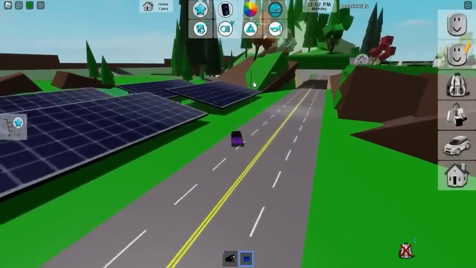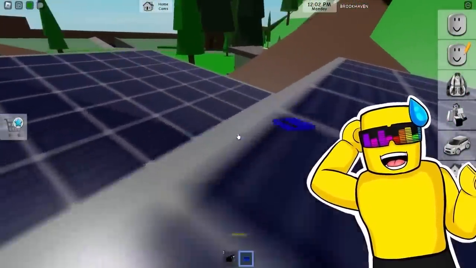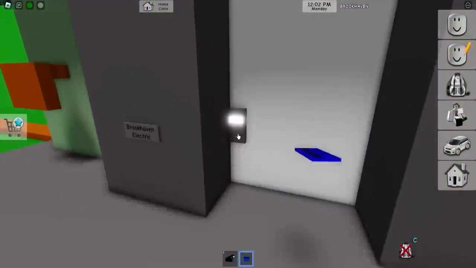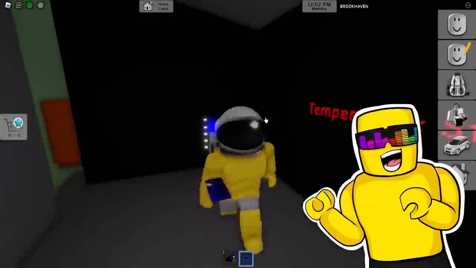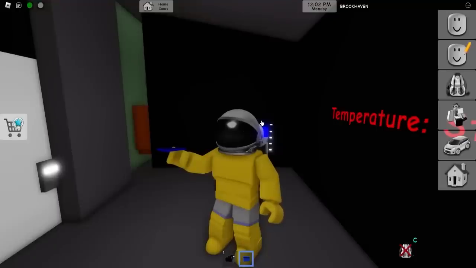I did it. I am at Brookhaven Electrical. Let's go. I'll leave my car there to give Melon a little bit of a chance. And then I come over to the entrance and open sesame. Boom. I'm in. And now I'm secured. This is an air-free space. I'm good. Melon, try to find me, dog. You got 2 minutes. Actually, I'll give you 3 minutes.